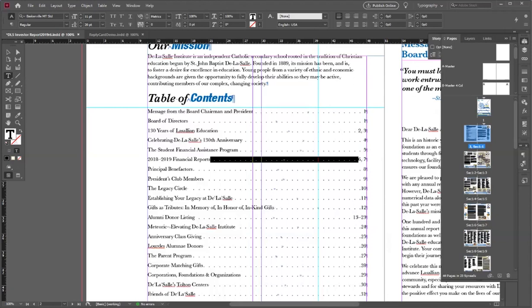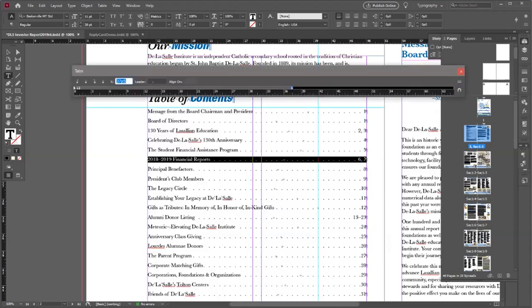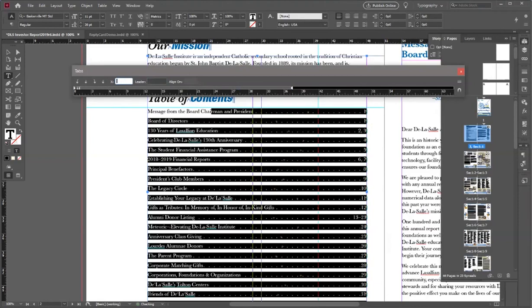For example, Command-Shift-T, tab setup. If this one happened to be a little bit over, or if I had one here, and if my dot leader had different spacing, I'm going to end up with something like this on one line. That's a bit exaggerated.